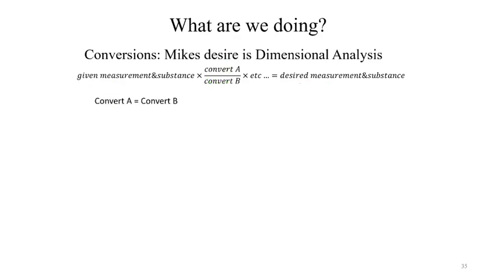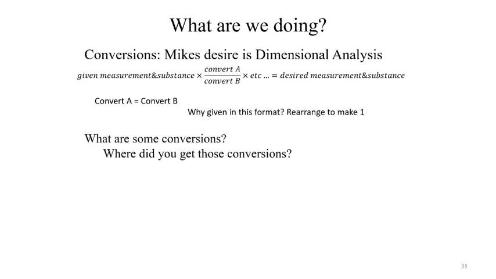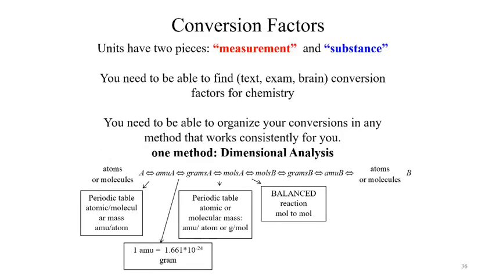It'll work. Okay, we got the equalities for that. Okay, given in that format, that equality allows us to convert a to b or convert b to a. Okay, where are those conversions? Where did we get them from? If they're measurement conversions, those measurement conversions are ultimately all chapter 2 stuff. You'll find it in the textbook, on your exam, or in your brain.